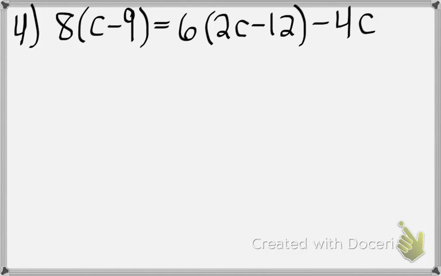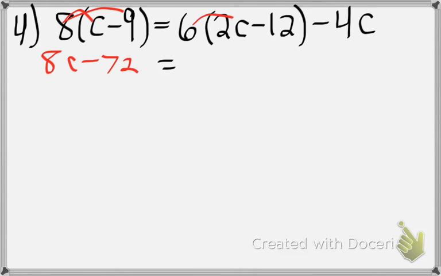Alright, so the answer to this question is going to end up being all real numbers. It's an identity, meaning you're going to end up having all numbers are solutions. And let's see why. If we use the distributive property on both sides, so 8 times c, for the sake of space, since I ran out of space last time, I'm going to skip writing this step. I'm just going to say what it is. 8 times c is 8c. Positive 8 times negative 9, well, that's a negative answer. 8 times 9 is 72, so minus 72, or equals 72.